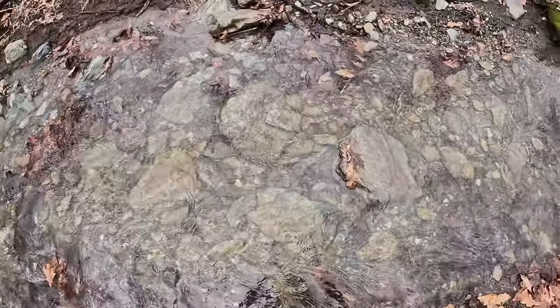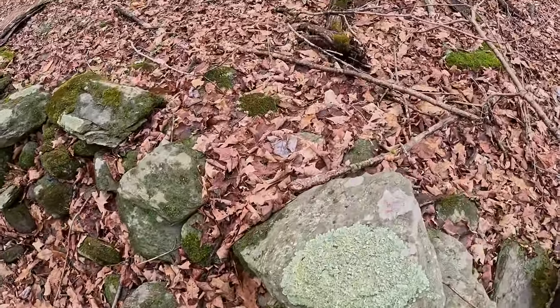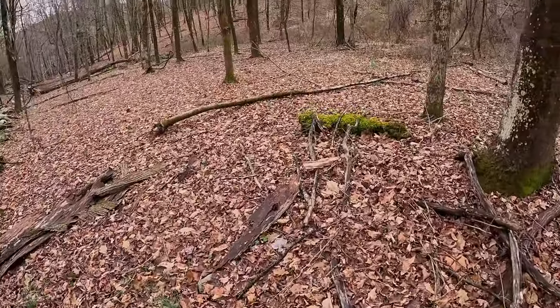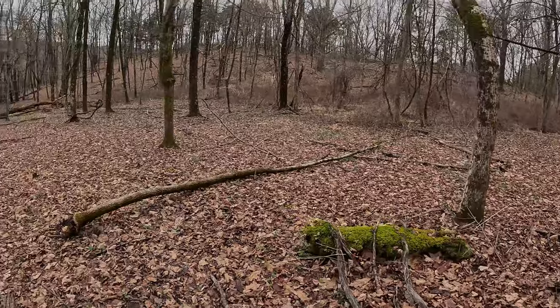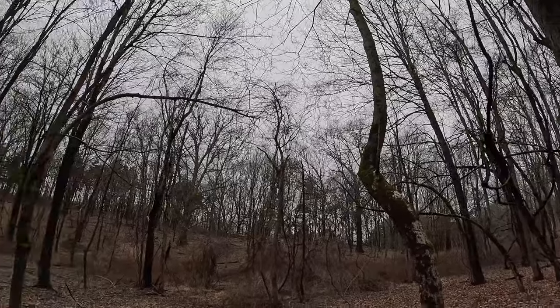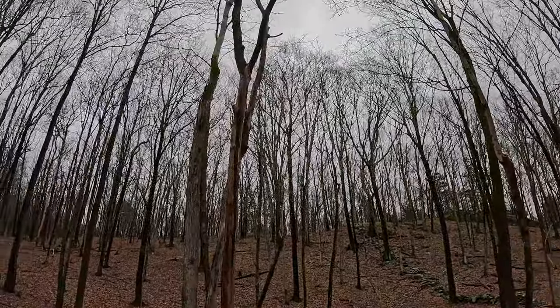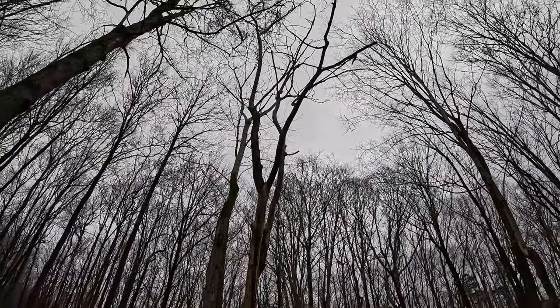Nice little flat rock right there. Flat rock there. And over we go. Well, these two trees right here, these aren't bad. Ideal? No. Dead? No. But here's the problem with these two trees. We got a big, scary widowmaker hanging right over top of us. Nah. Nope. Can't do it. So, we'll have to move down here a little bit.